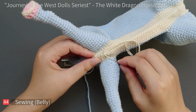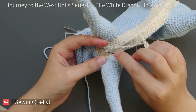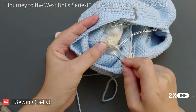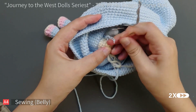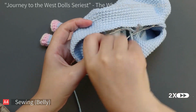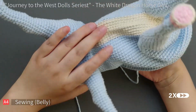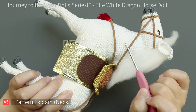At the end, sew one extra stitch to secure it. Weave the yarn tail inside, tie a knot, and weave in to finish. The belly is now complete. Next, we will crochet the neck.